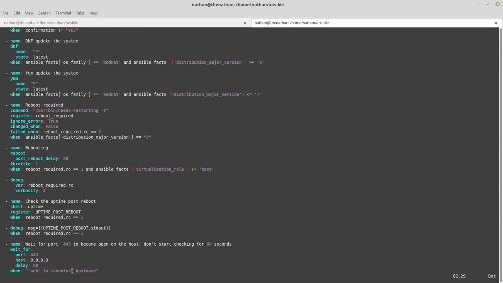The next thing is, this is not doing anything, but I just put this in here as an example. And what this does is this is wait for 443. So this is going to actually do a check when web is in the host name. It will wait 60 seconds and then it'll do a check to see if 443 is open or listening. So for example, if this was a web server, it would check to see if the web server is up before moving on to the next. And you could do this with multiple types of applications and ports, and you could do URL checks also if you want to get more, I guess, robust about it.